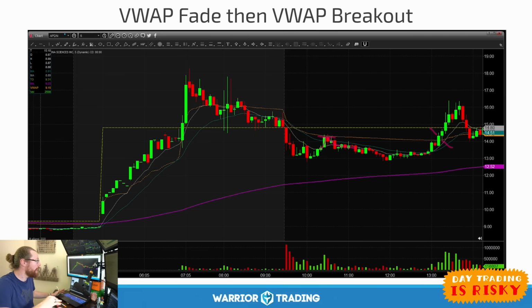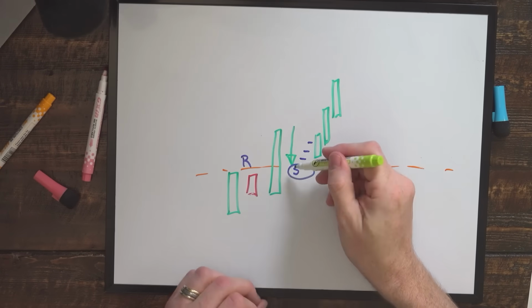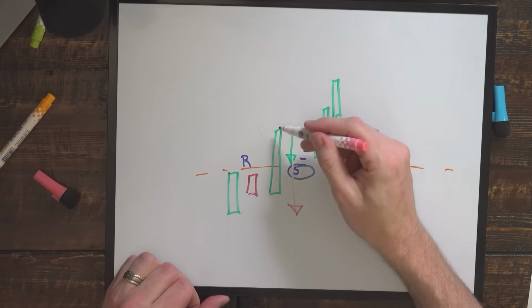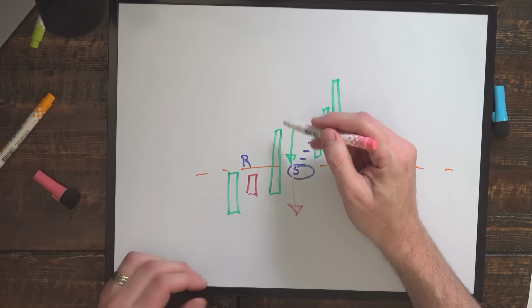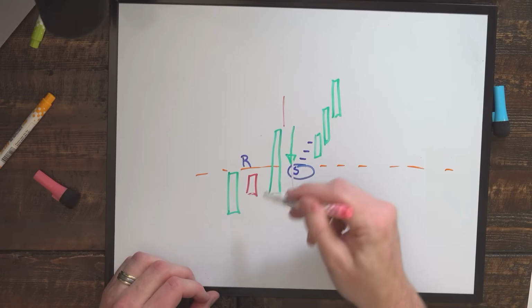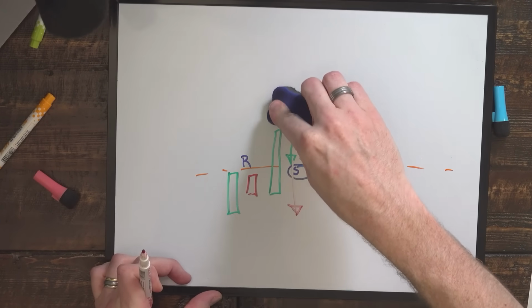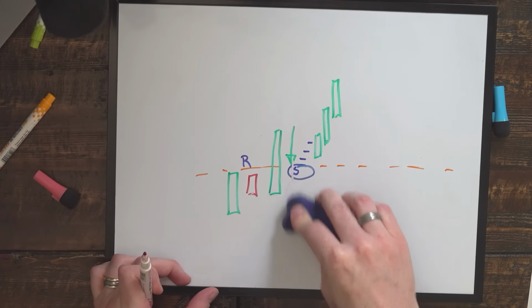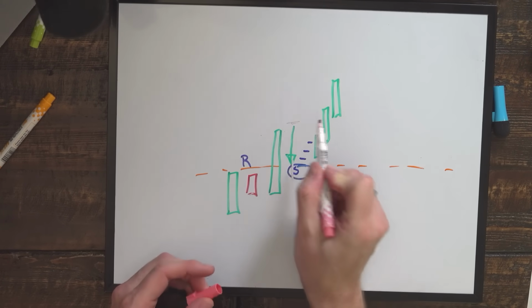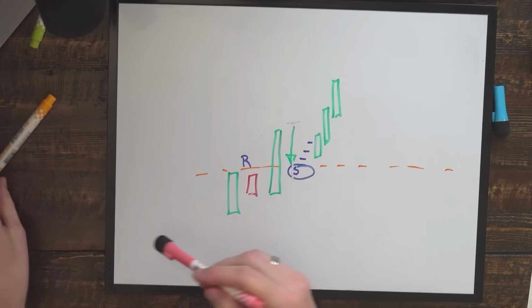Okay, fine. But if it breaks VWAP, you have two things that could happen. One is it breaks and it immediately reverses. And so when that happens, you get the break and then you get a rejection and it drops right back down. And this candle ends up having, usually on the 5-minute chart, a topping tail that pierced through the VWAP, couldn't hold above it, and drops back down. False breakout, that's a fantastic short on the false breakout. All right, your stop is now at the high versus being short for the breakdown below VWAP.